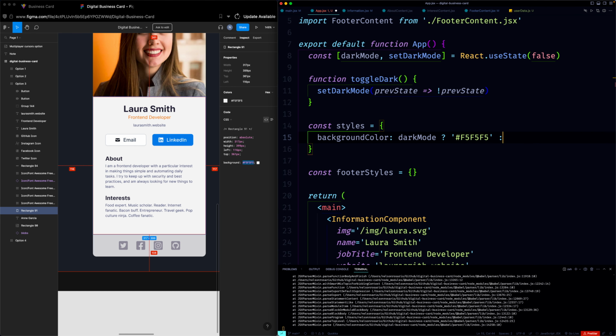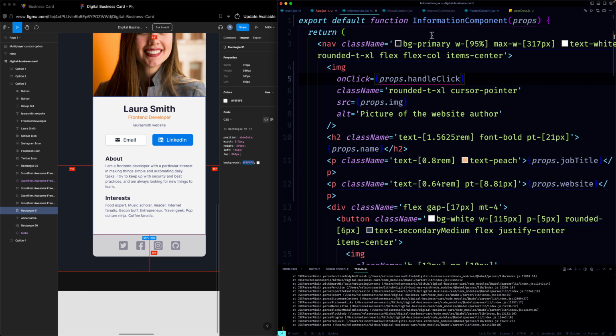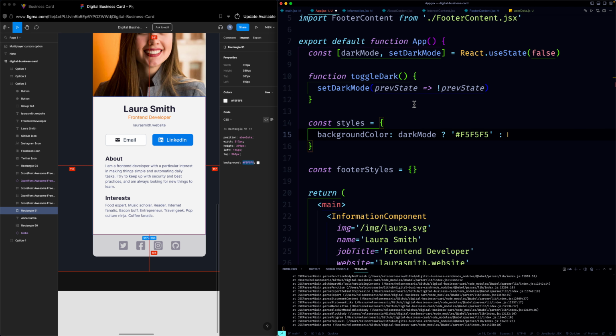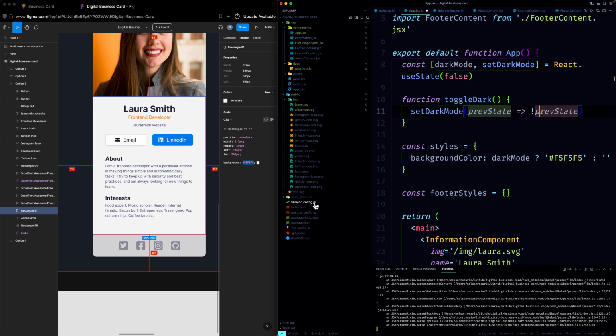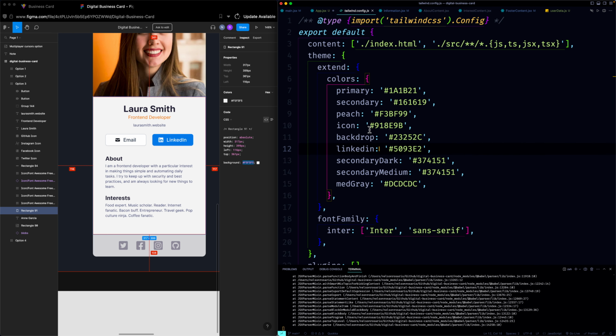And if it's false, then we want to make sure that it is this background primary color. Let me see if I can take this. I don't think I'm gonna be able to do that. So what I can do is go into my config file, and let's say our backdrop.